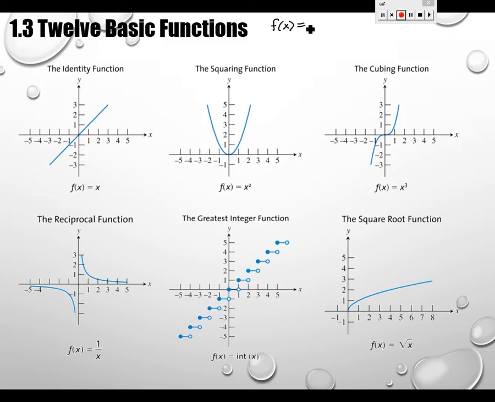Sometimes people write it this way, and sometimes with brackets, and sometimes people also write it this way with this kind of bracket. And actually that's my favorite way to write it, this last way, just because it kind of captures what it does. It takes the number down. In fact, if you're a computer person, then you might have heard of this function before. It's called the floor function too. It takes the number down to the floor, right?